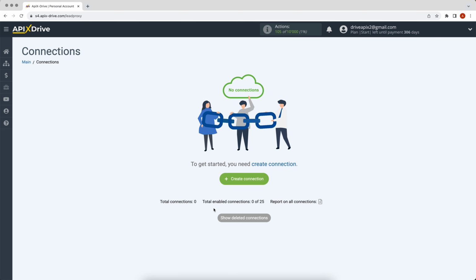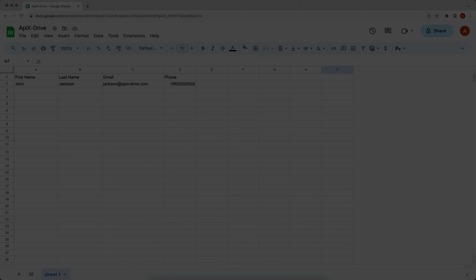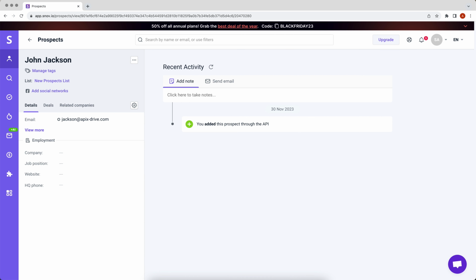Today I will tell you how to set up uploading data from Google Sheets to Snowio. This is necessary to automatically transfer new rows from Google Sheets to other systems. For example, in Snowio, create new contacts every time you receive a new line in Google Sheets. It is convenient to store them, process them, and interact with them in every possible way in the future. Now let's move on to the setup.